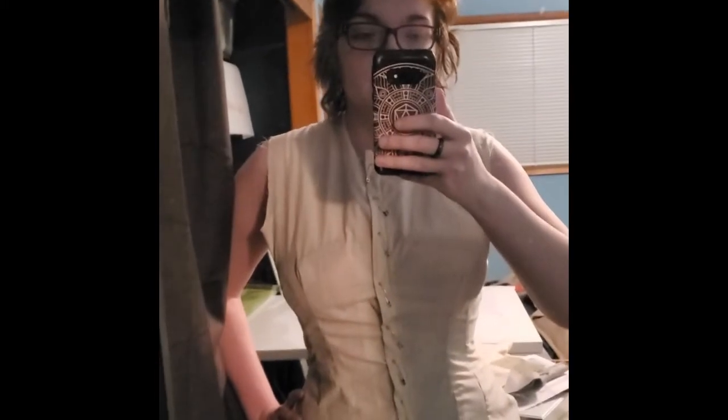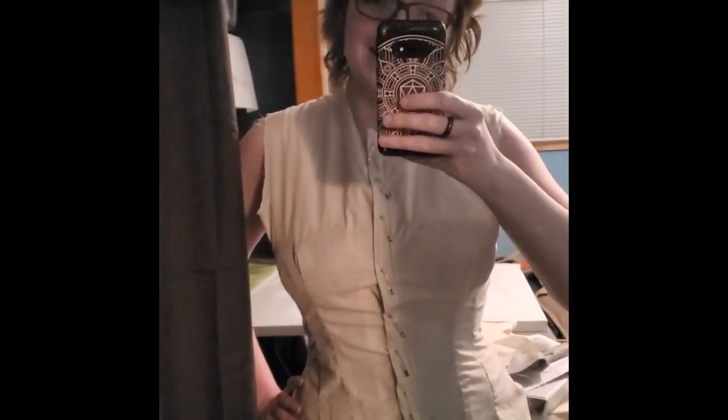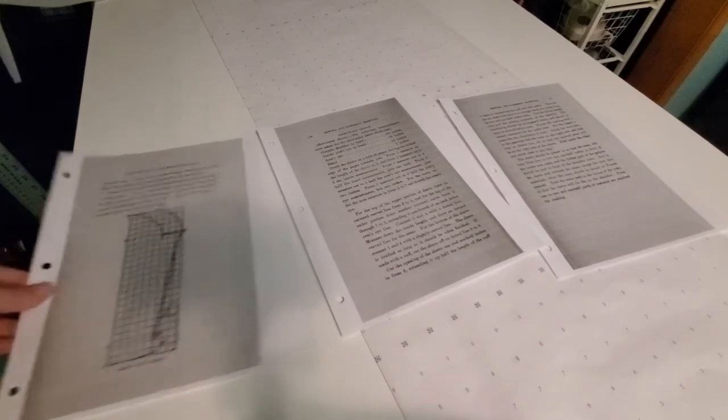But overall, I am super pleased with it, and now comes the really unfun part, drafting the sleeves. Okay, so now comes the part that some people do consider to be actively evil, which is sleeves.